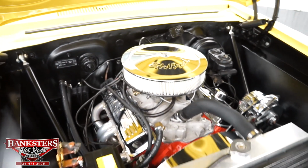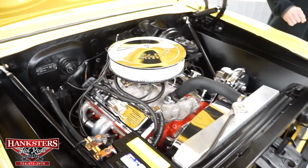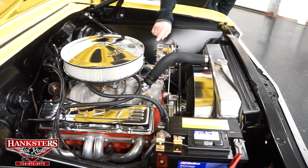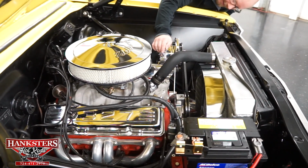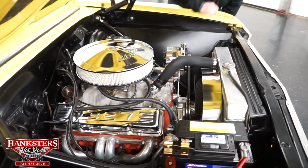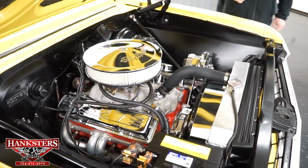You can see it's got the chrome Edelbrock air cleaner on top. It's also got an Edelbrock aluminum intake on it. And as far as the carburetor goes, trying to see, I believe that is an Edelbrock 4-barrel carburetor as well.